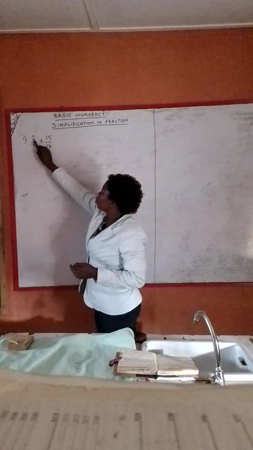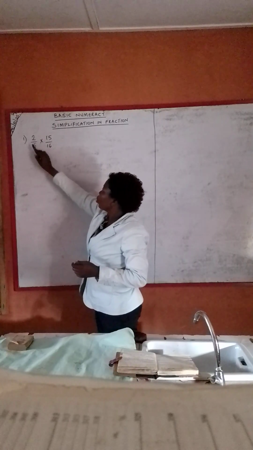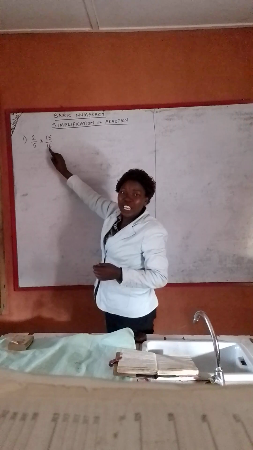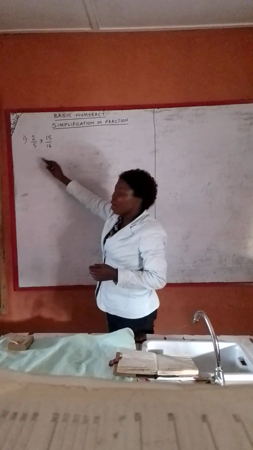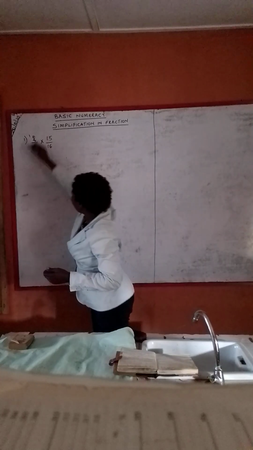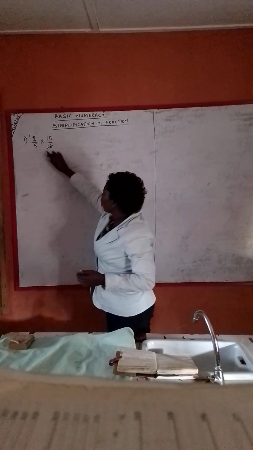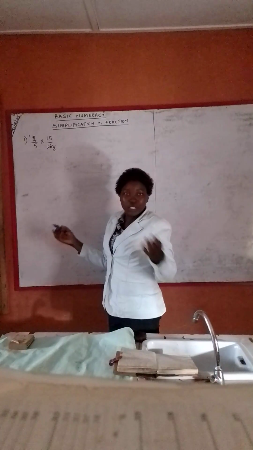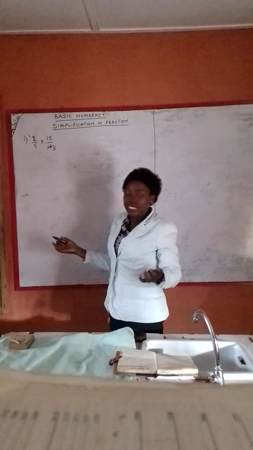If you look at this, you will see that you can use 2 to divide 16 in 8 places. Now go ahead and do that. 2 we cut out to make 1 here. 2 we cut this to make 8. 16 divided by 2 is 8.